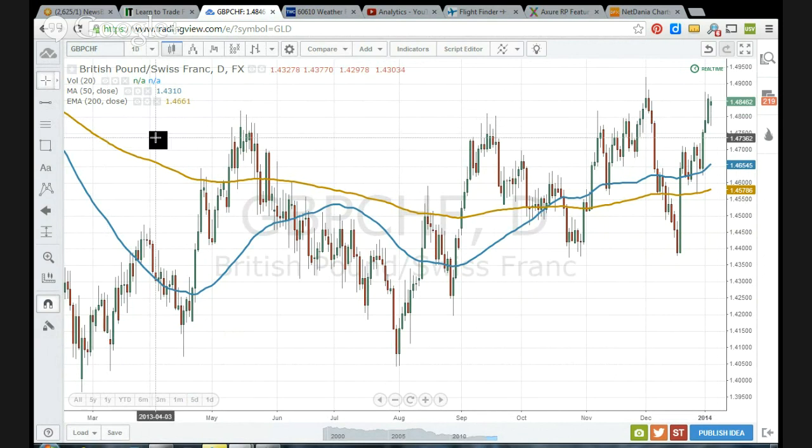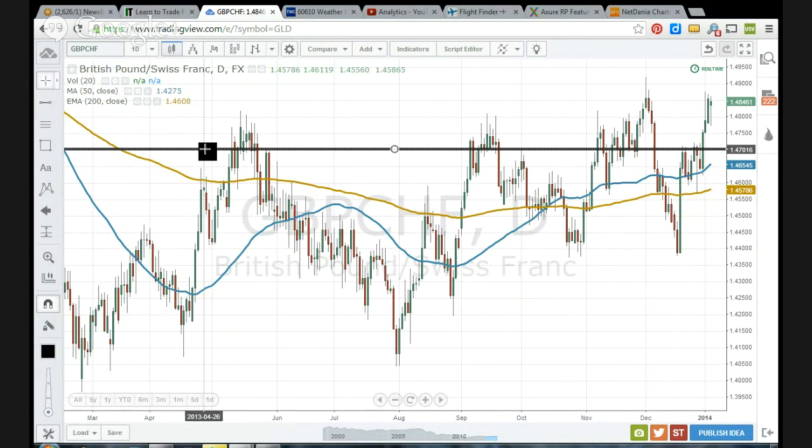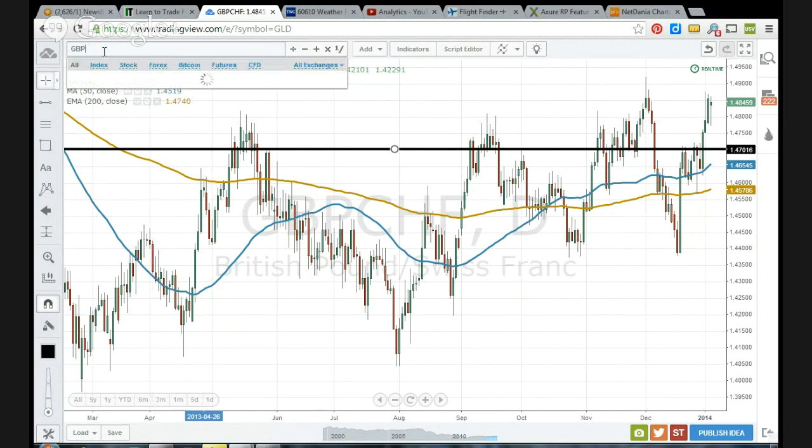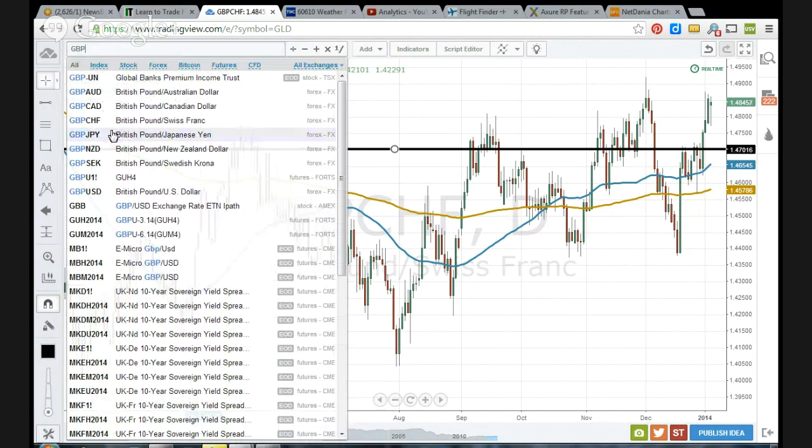Pound Swiss. So this is an uptrend. We see a pattern of higher lows, and the market's clearly moving up. It's above the moving averages, and the moving averages are tilted up, sloping up. In terms of a pullback, this one I don't really like the technicals of Pound Swiss too much, but maybe like here, we'll see. Either way, it's too early to think about it, so need to start seeing some pullback.